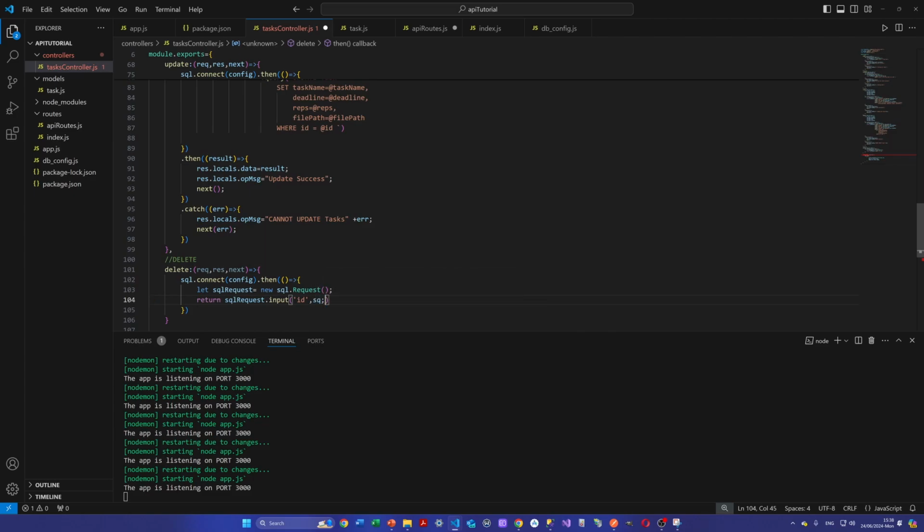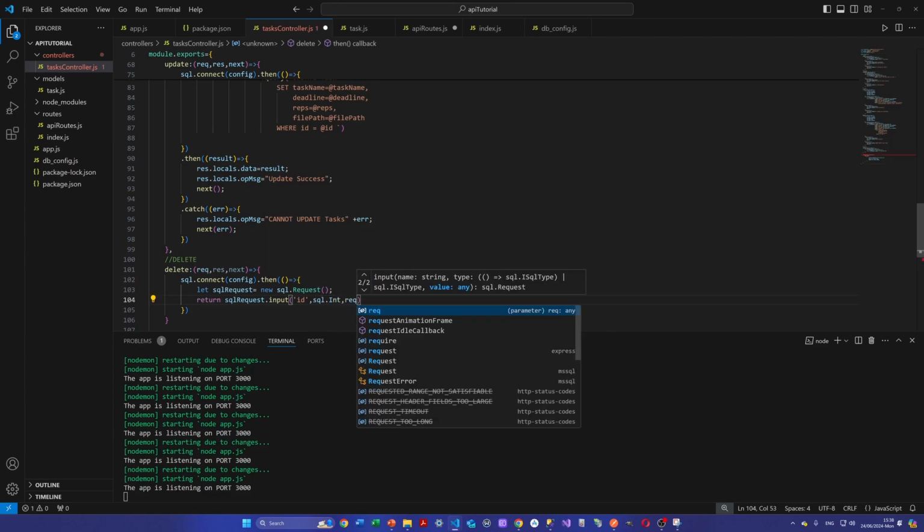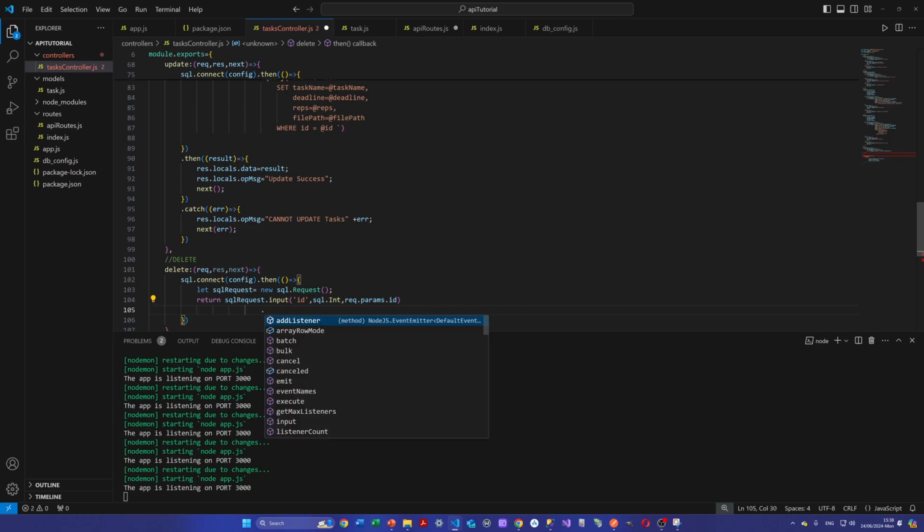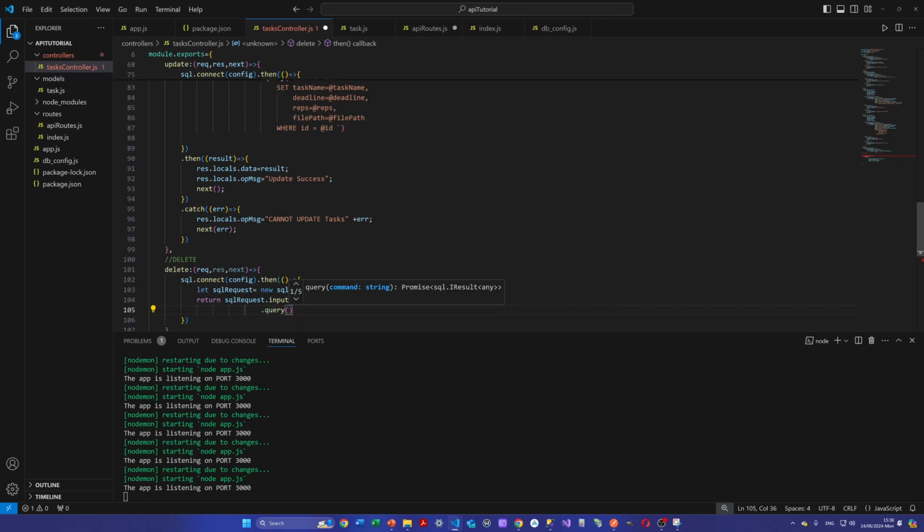This time, we only have one input for the SQL command, which is the ID provided by the user in the request parameter. We can use the delete SQL command for deletion.